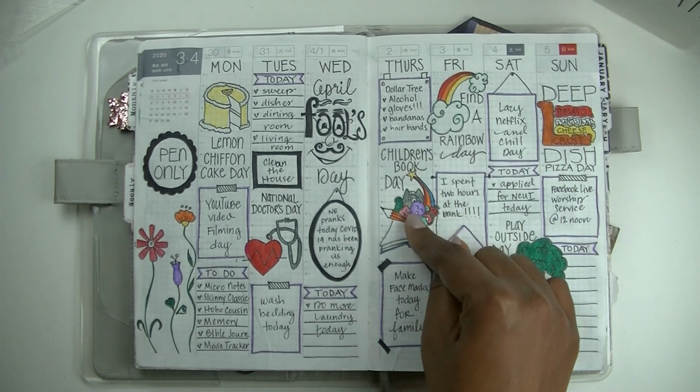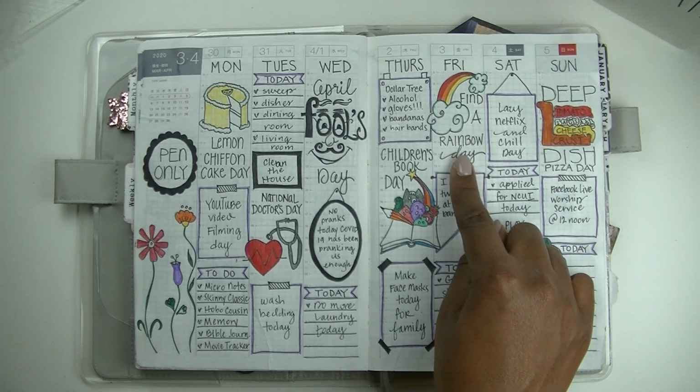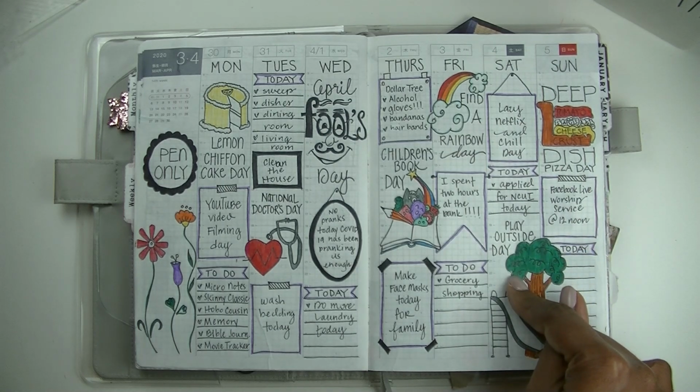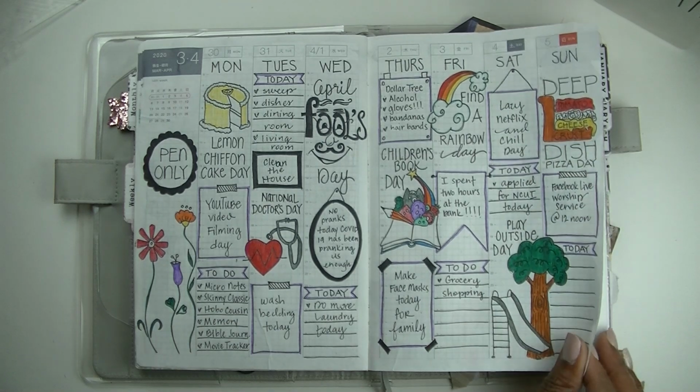And then the second was Children's Book Day. I love reading children's books. I think they're so much fun. And then Find a Rainbow Day was on Friday the 3rd. And then Play Outside Day was on the 4th. And then Deep Dish Pizza Day was on the 5th.